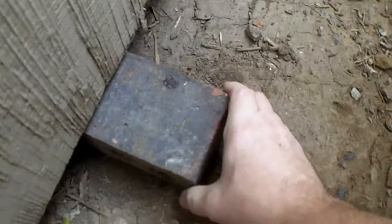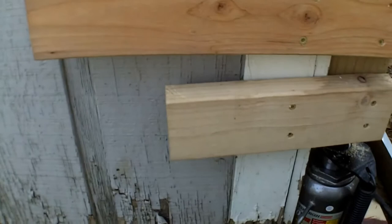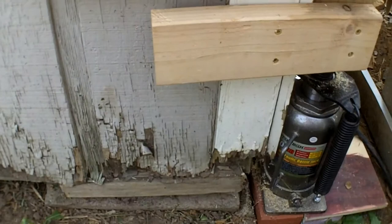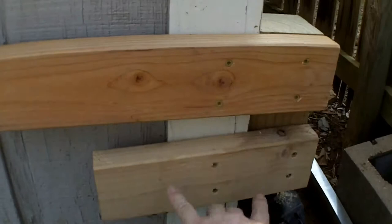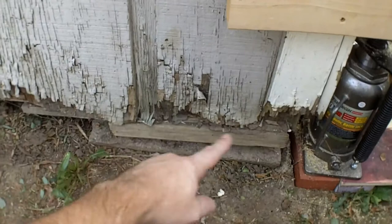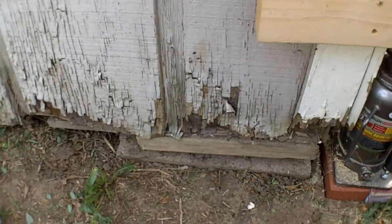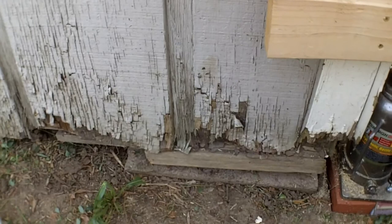This is kind of a twofer — an idea on how to jack something like this up. I did the same thing on my shop originally because I needed to replace everything under it, but I used bolts since I had access to the structure and didn't use the rebar method. Very long lag bolts would probably be even better, but this is going to work for me with what I have on hand. I'm going to slowly go around the corners, crib it up, correct the tilted block, and put more blocks on top until I get it where I want it.